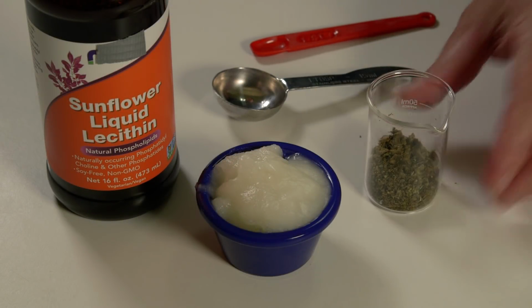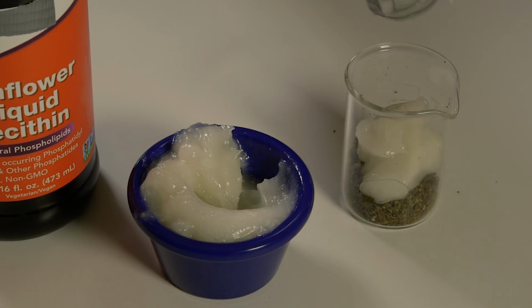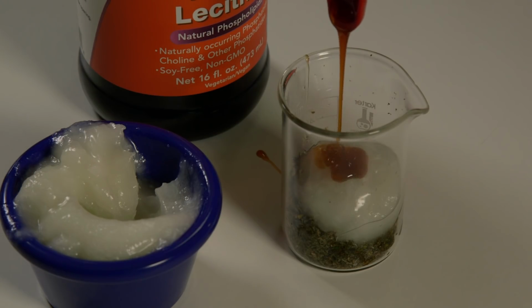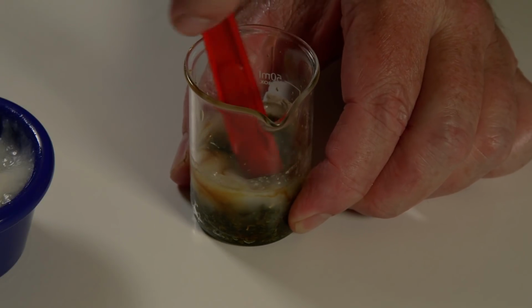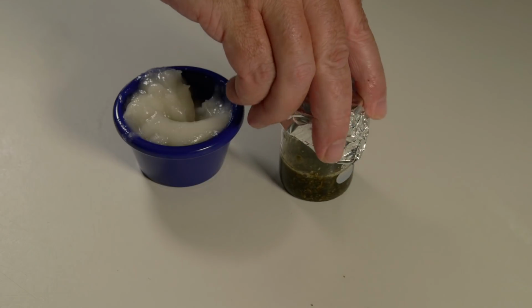And now we're going to move on to the next step. After your cannabis is decarboxylated or activated, turning that THC-A into THC so we'll get good and high off of it, we're going to put in our coconut oil, put in our lecithin, which is an emulsifier, and we're going to infuse that for 2 hours at 250 degrees Fahrenheit.